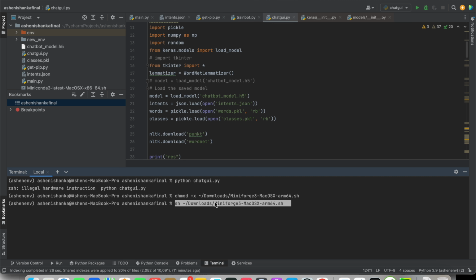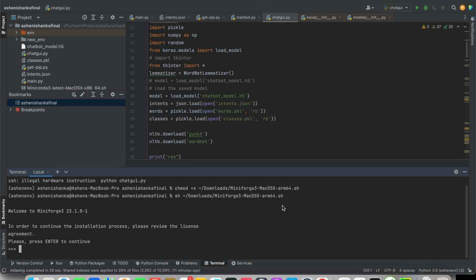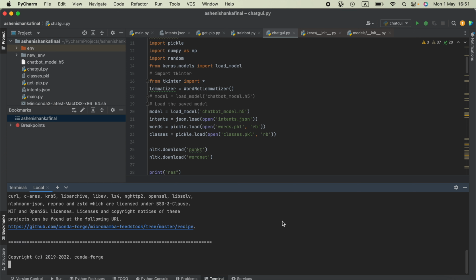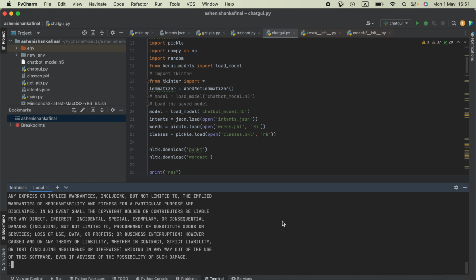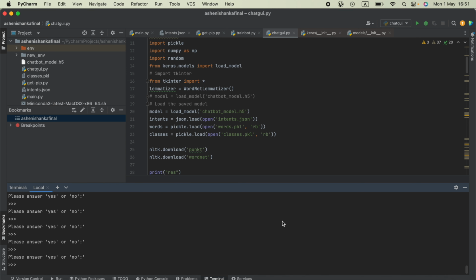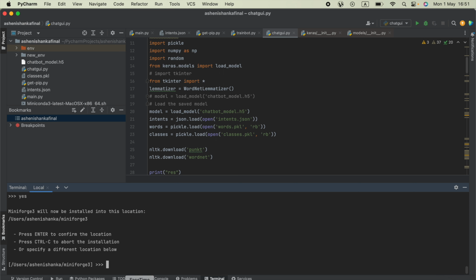Mine is in the download folder, that's why I have this path, and then the file name Miniforge3-MacOSX-arm64.sh. Press enter. Now here we have to review the license agreement. For that we can press and hold the enter button until it completes scrolling. Okay, now we can type yes here.